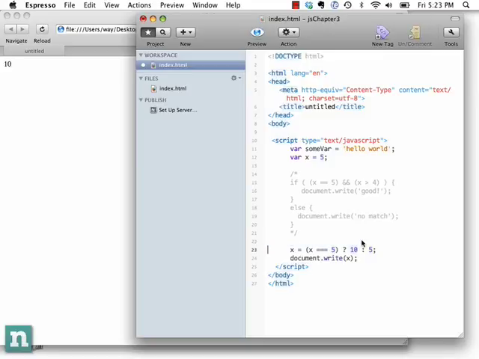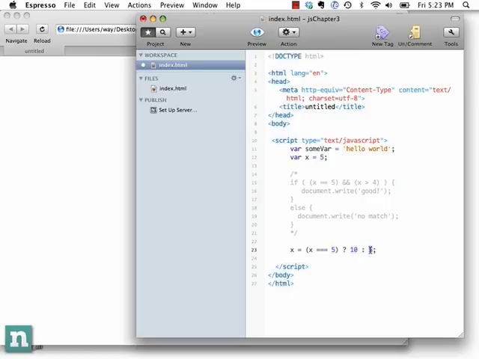So what does this mean? This is a ternary operator. We're saying x is equal to, then we do a check, some kind of check. The question mark means if that test returns true, then we do something, and then the colon is else. So just think of question mark as, does that match? Then do something. Colon means if it doesn't match, or else do something else.